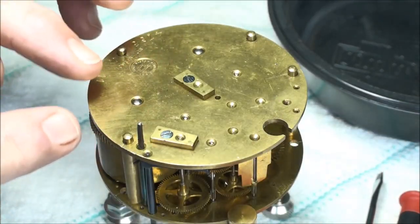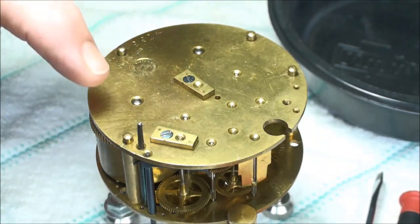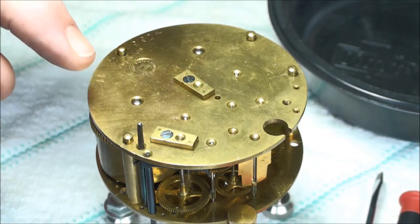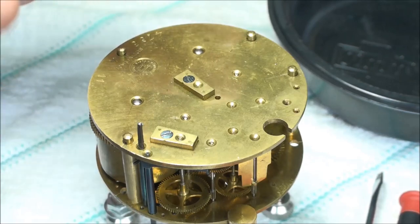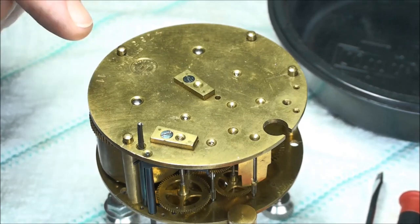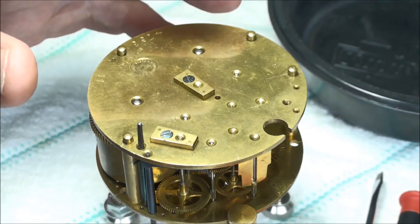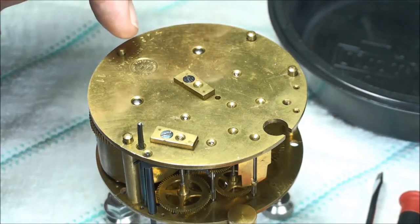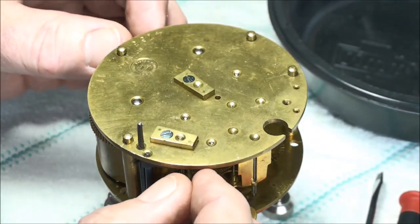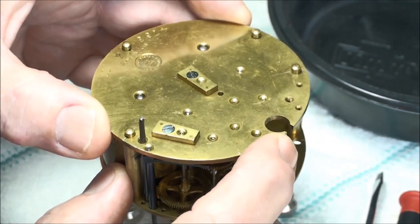And also, once we have this apart or the plate off, we're going to pay special attention to both the winders, because we want to see if the winders are the same size or if one's a little bit bigger than the other. Normally, your side that has the gong would be the bigger one, but we'll see. So we have the pins out. Let's see if we can get this thing apart easily enough or not.